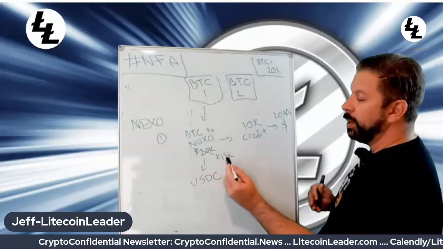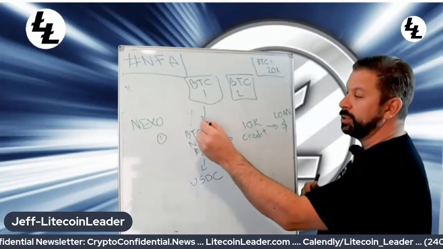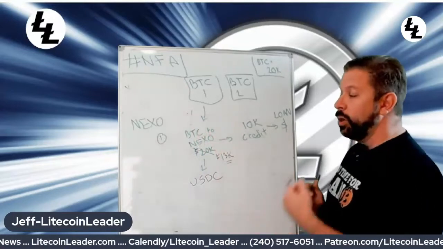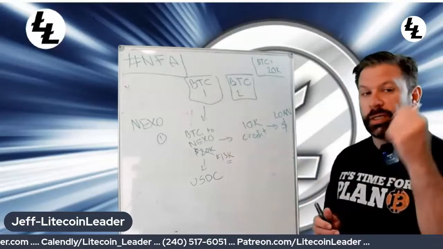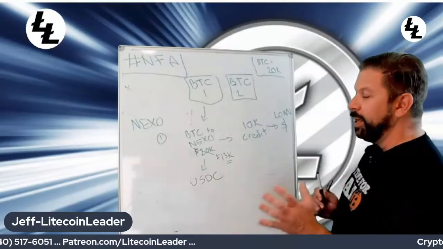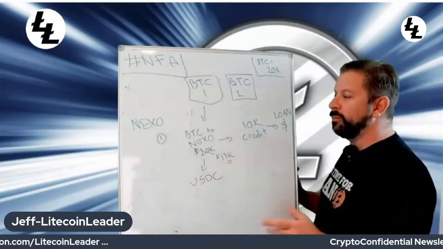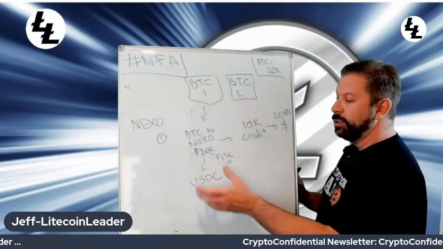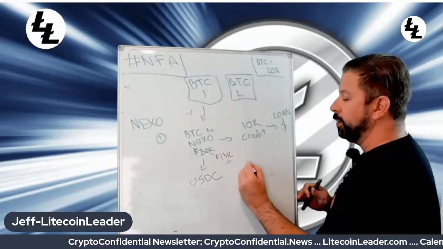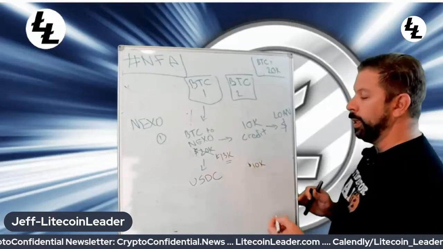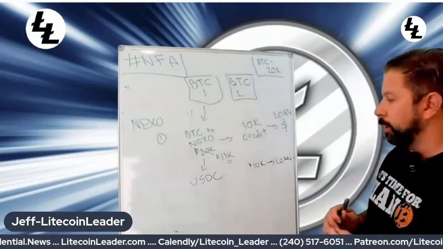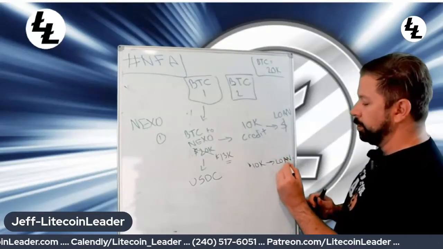So the USDC, now I have $13,000 USDC. I deposited 13,000 of Bitcoin and changed that into USDC on the site. Or you can use a site like SimpleSwap on my website at the bottom. You can just go ahead and do it there and have it directly go there. But that's the simpler way. The simpler, more straightforward way is deposit an asset, turn it into USDC. Now, when you have 13,000 USDC, you're going to have a little more than 10K of a credit line, all right? And then you can make that into your loan. All right. So now that says loan. Believe me, that's a loan.